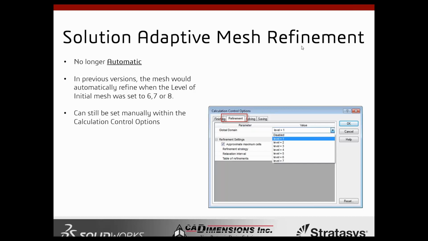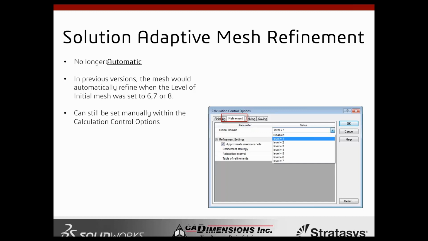Solution adaptive mesh refinement. I kind of mentioned earlier in the beginning of this, where in previous versions, whenever you pull that mesh style up to 6 and above, there is a solution adaptive mesh refinement going on in the background. It's automatic, and essentially what it does is it will refine your mesh as it's solving your analysis. So if it requires some better refinement in certain areas, say especially where you have fluid cells, it will refine it automatically for you. This is no longer the case in 2016. They have removed that adaptive meshing. And again, the reason for this is because there are a lot of techniques now that make it much easier for you to set up refinement early on in your process. So you don't really have to just allow the software to do it automatically and not truly understand what it's refining or how it's refining. You'll have full control of doing that.